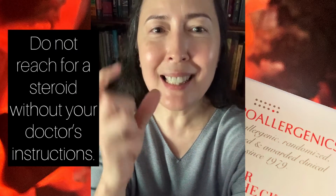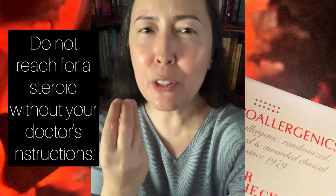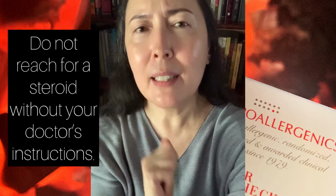And if you find yourself doing that, then it might be time to revisit your patch test, talk to your dermatologist, because there might be something new at play to consider. And it might be good to address that, because if you are using the Red Better regimen, really what's for daily use is the cleanser and the moisturizer. The Calm the Heck Down balm is sort of the last ditch effort before you have to reach for a steroid. So if you're really requiring that, you might need to have another talk with your dermatologist or revisit your patch test results and see if there's something that you're using that you didn't realize has your allergens, or to get a new patch test.